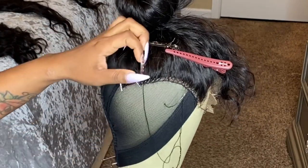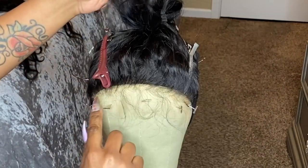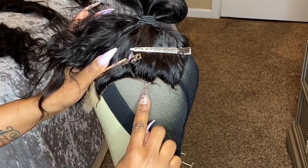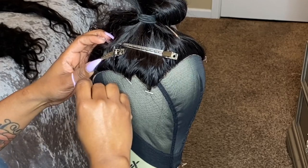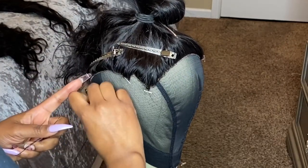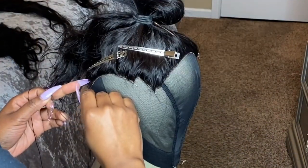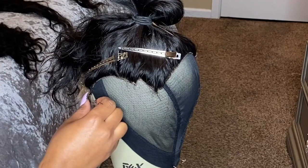So I guess I'm going to start going ahead and showing you all behind the scenes. You also want to still make sure that everything is good in the front, and now we are going to start on the other side. I did speed through this part because it is exactly the same thing that we just did on the other side. We're going to be threading, and then we're just going to be sewing this side down all the way into the first T-pin.